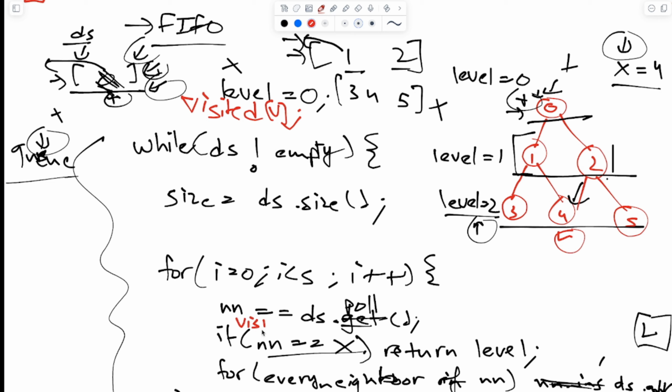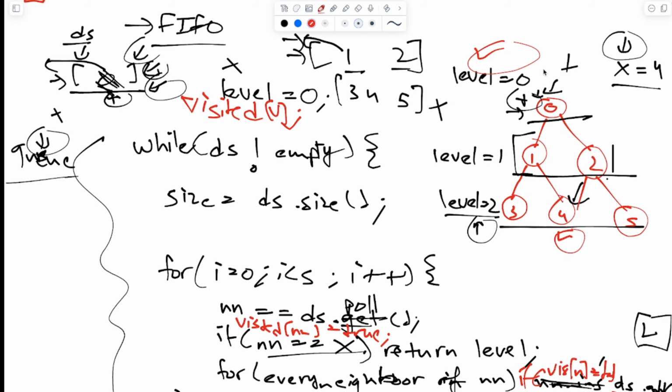So I'll say visited of n equals true. This simply marks this particular node as visited, and after this I will check if visited of neighbor is equal to false. Only in that case will I visit this particular neighbor, right? So guys, this is the whole approach. Very simple, very straightforward. All you need to do is perform level order traversal, right?